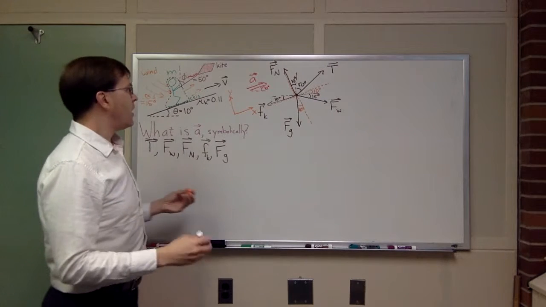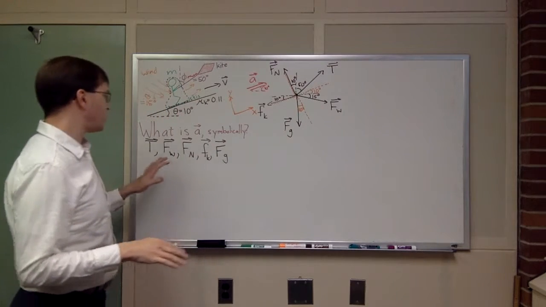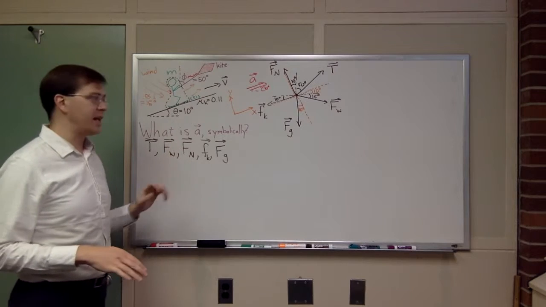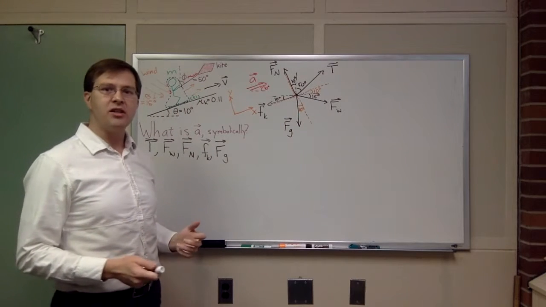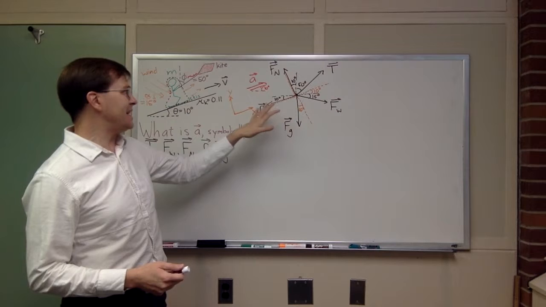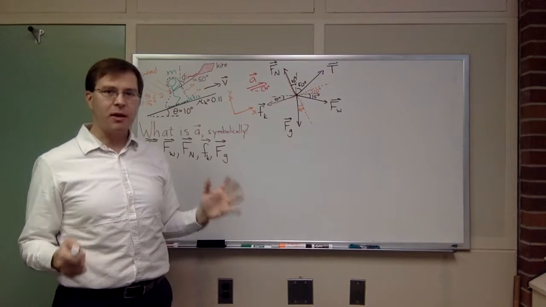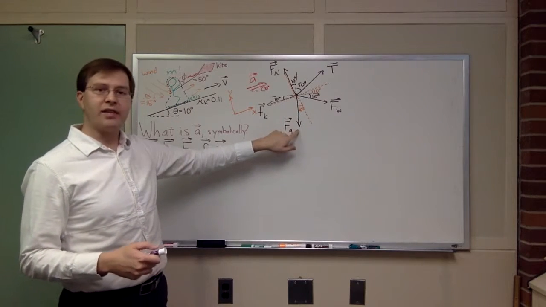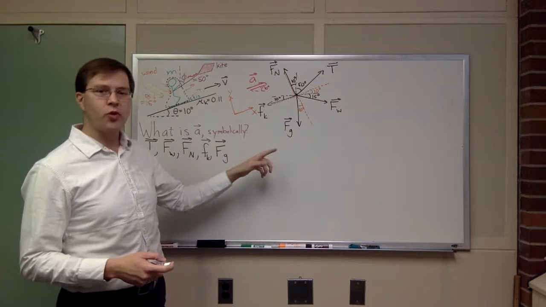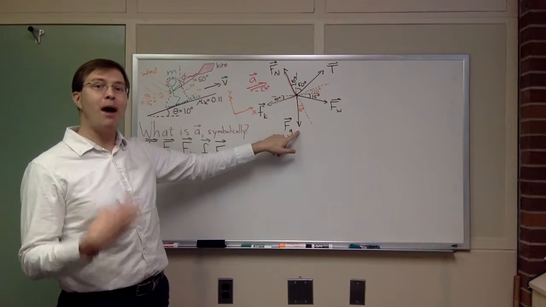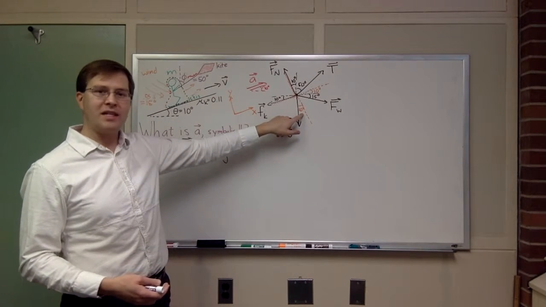All right, so I've done a pretty good job of setting this all up. The one other thing I know I'm going to want to do, since I'm going to have to write down things in components, in x and y components, I will want to understand these forces in components as well. So it's to my advantage to find right triangles in this diagram whose angles I know. And in particular, here's my plan. I'm going to choose, let's say, the gravitational force vector down here, and I'm going to say, how do I draw a right triangle that has this gravitational force vector as its hypotenuse, so not touching the right angle, and that has the labeled angle there, an angle I know, as an interior angle.